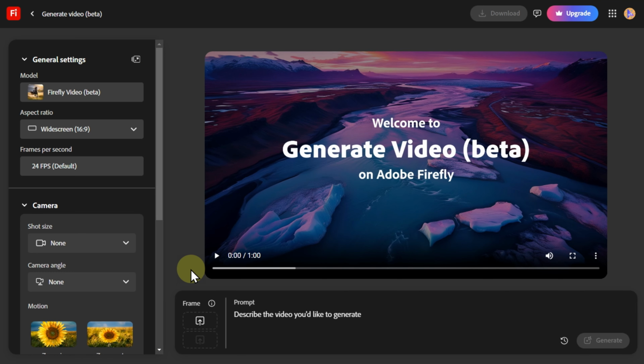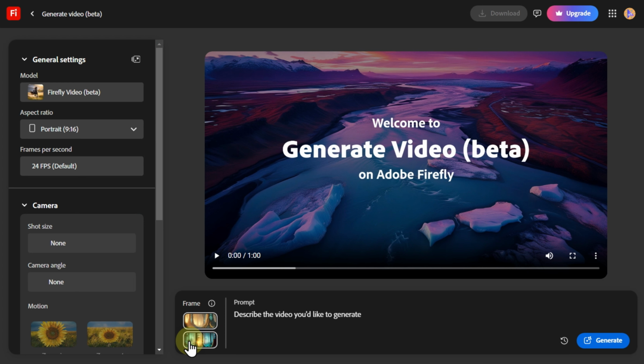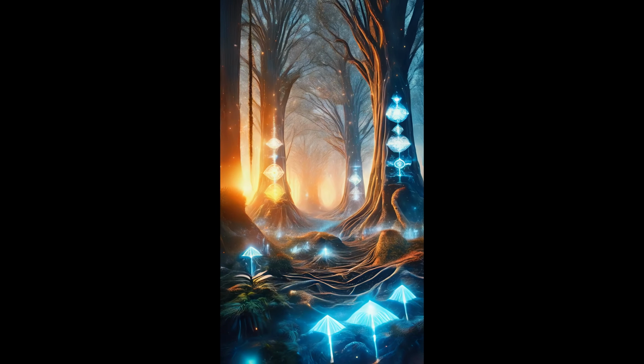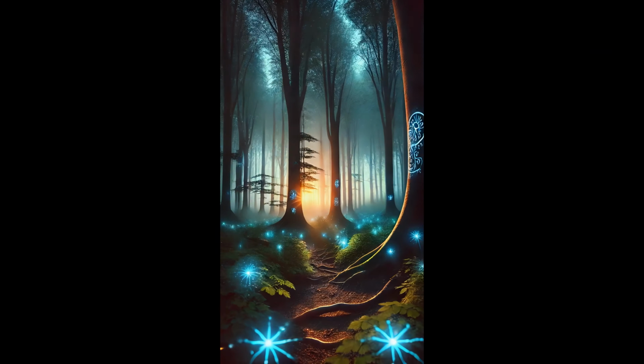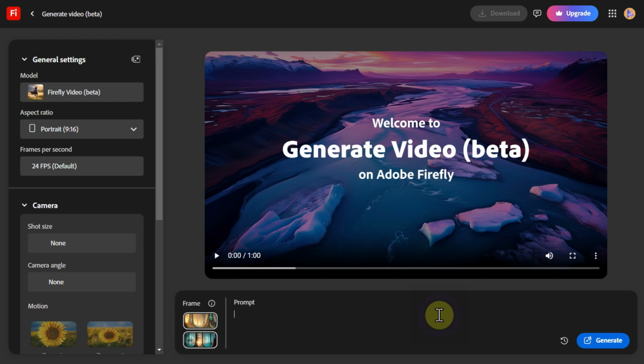Now let's try creating a video with two images. We upload one as the initial frame and the other as the final frame. We won't enter camera movement or a prompt since it's obvious that we need a smooth transition between the frames. Well, the result looks more like morphing rather than a natural scene change. Let's try again, this time with a text prompt.